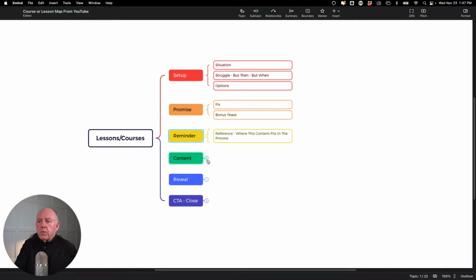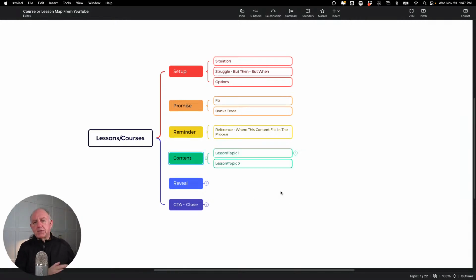Here's the one that people, we're going to go back to the other little mind map we were talking about. It's the content. So we haven't even got to the content yet. These can be quite short, but they should be included here, because if you just get to the content, people might go, well, this content doesn't necessarily apply to me, or why do I need to learn this? So where does it fit into things? In the content, we talked in the other one about having those lessons and topics put together, right? So we said 4 to 7 lessons if you're going to have a full course as an example.